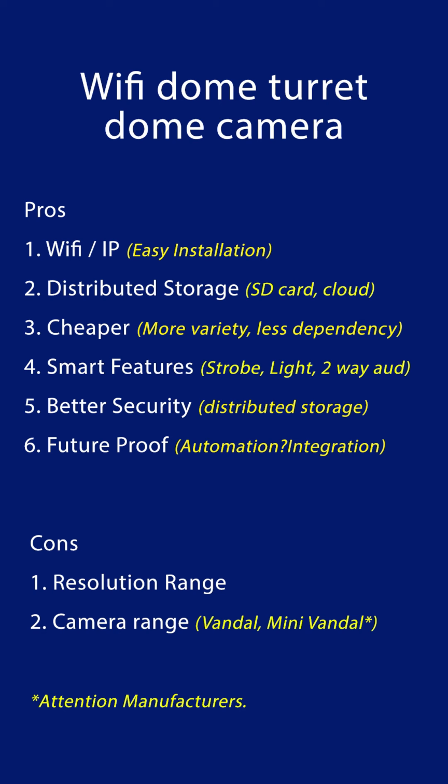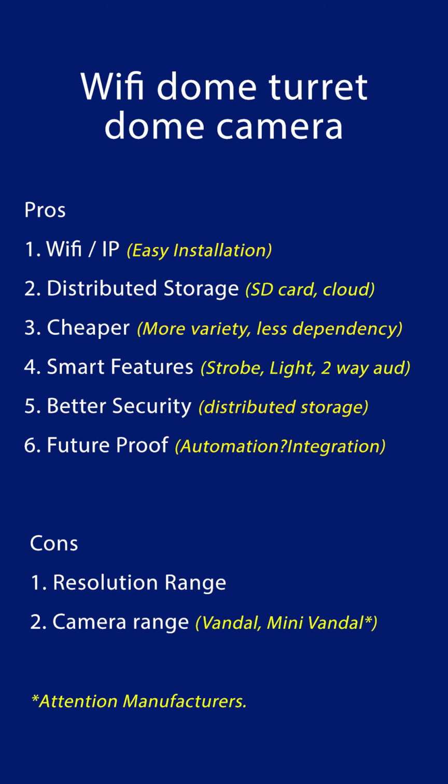Number 6, which I haven't mentioned, is the cameras are a bit more future-proof. Why is that? Well, these cameras are built with certain standards. They use certain standards in regards to the encoders and the Wi-Fi connectivity. That means you can integrate them with your automation devices, integrate them into your home appliances and what have you. I know a lot of people are now using their smart devices all together.